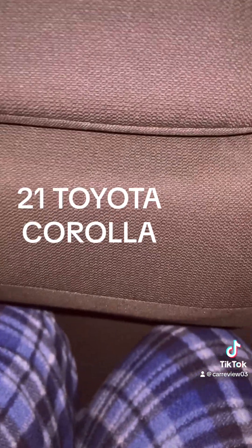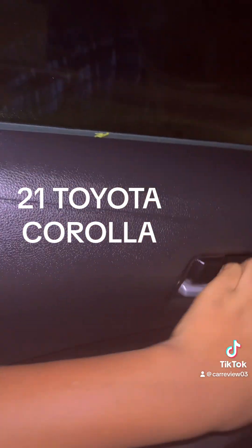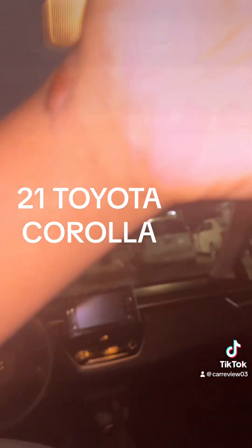Okay, so the back seat is pretty nice. I am six feet tall and you can tell I have little to no room — no room at all. And this is not even the seat all the way back, this is like one of the low settings, so that's not good. But these do have the auto up and down windows, which is pretty solid. Pretty solid door close. I like how bright these lights are. Let's check the trunk space.